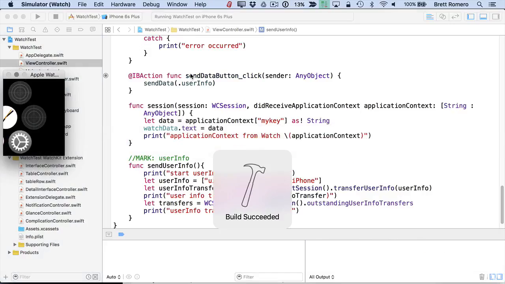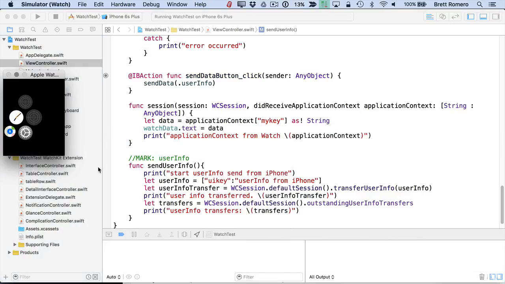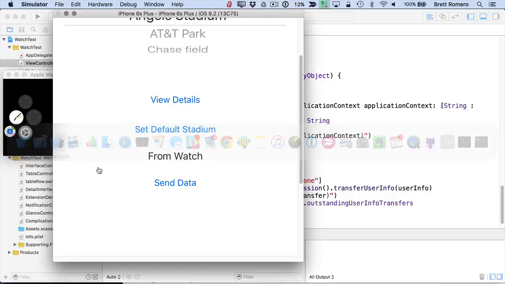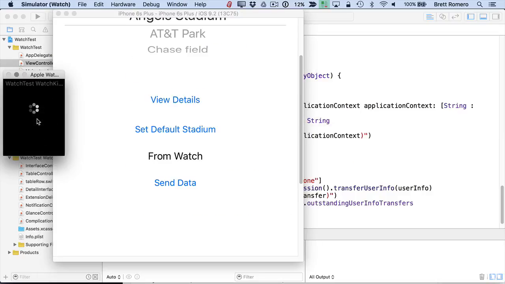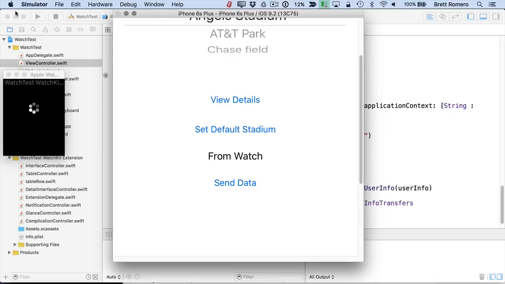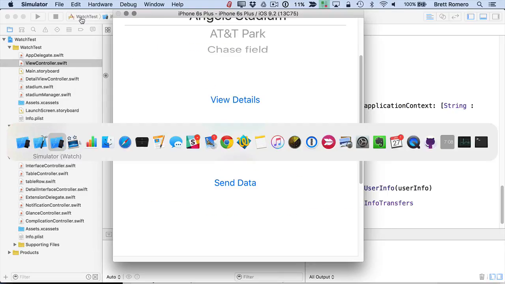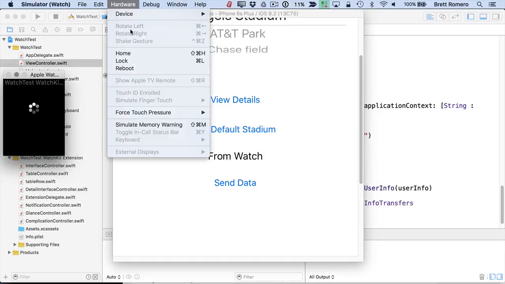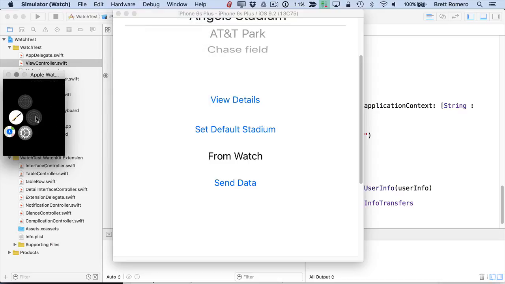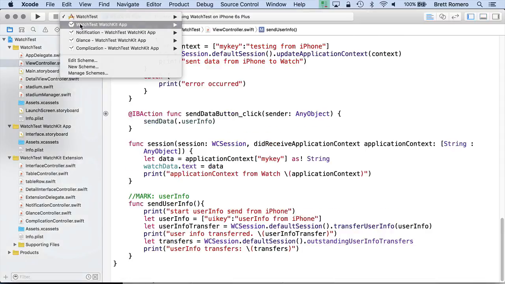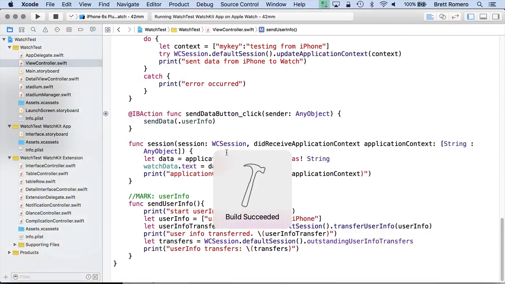Bring up the watch, run it also. Let's see, we have the simulator. All right, bring the watch up. The watch is stuck. Try that again. I guess I'll have to deploy this watch. So I'll go ahead and do that.